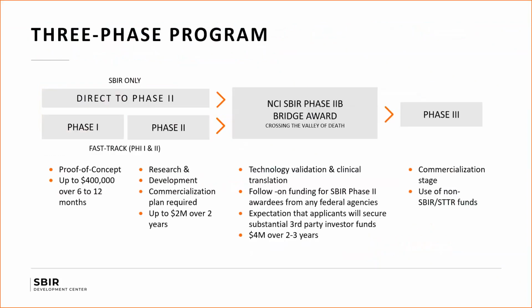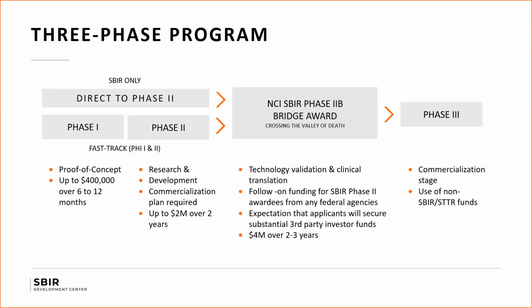The SBIR program as a whole is a 3-phase program. Phase 1 at NCI is up to $400,000. And if you're taking notes on the budget and you're applying to NIDA or NIBIB, I encourage you to pull up that RFA. There are 2 tables at the top. The second table will have budget information. So take a look at the budget information for NIBIB and NIDA, because right now I'm sharing NCI specific budget information. And you may need to reach out to the points of contact for NIDA and NIBIB. You can find that information if you scroll all the way to the bottom of the funding announcement. There's technical or scientific points of contact, and feel free to email those people.